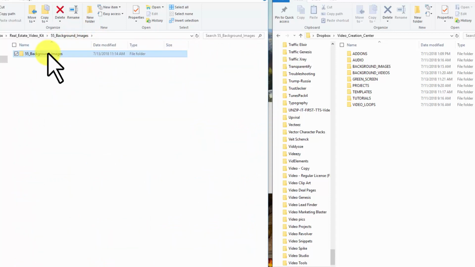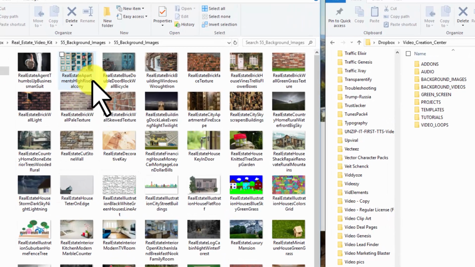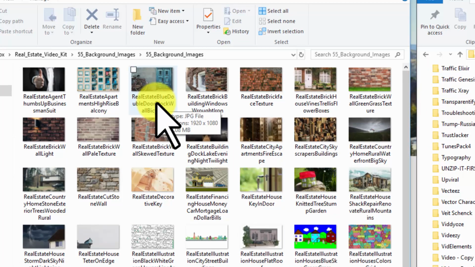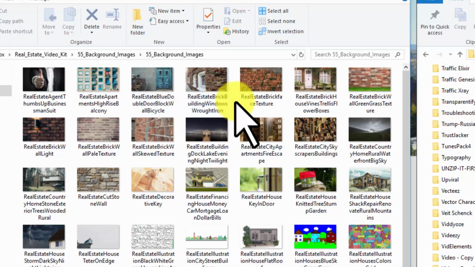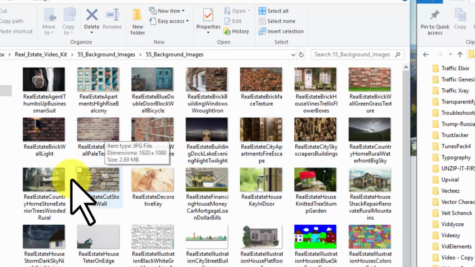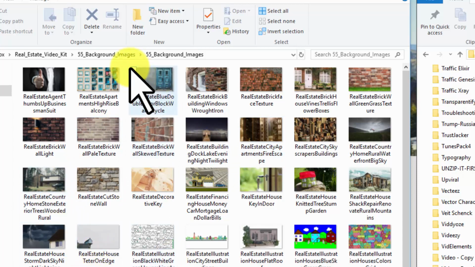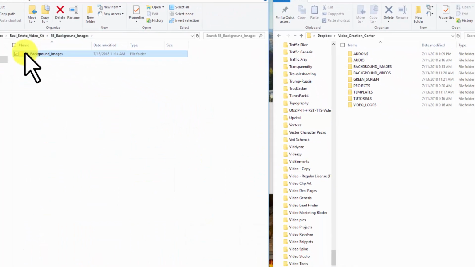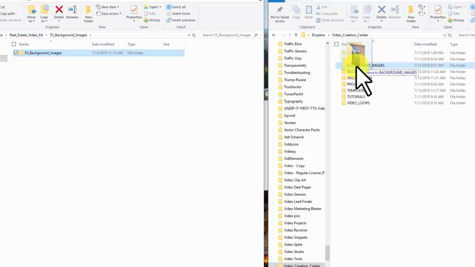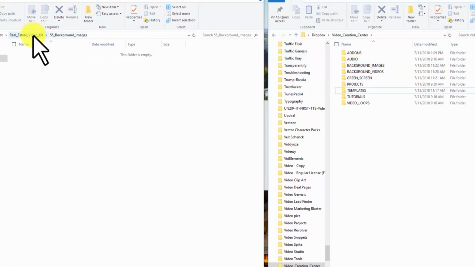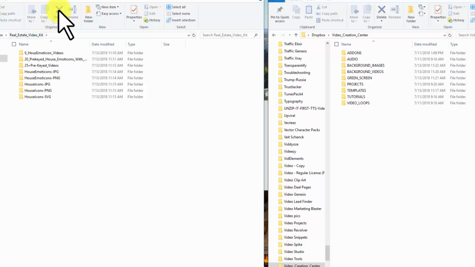And you'll see also all of the assets are keyed. So when you're working in the Easy Video Lab library looking for assets and you really want to zero in on what you're looking for, you can use words here. And if you're looking for something with brick background, there's lots of that. We've got a stone exterior here, we've got houses, we've got all kinds of stuff. So we're going to move our background images into background images. All right, and then ding.